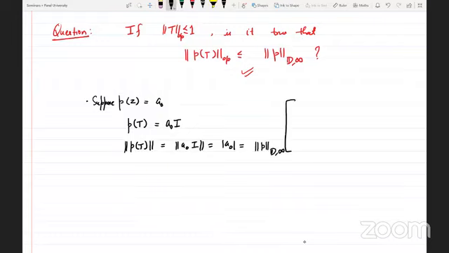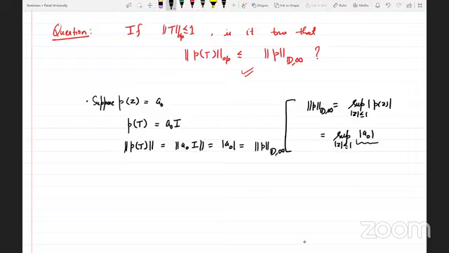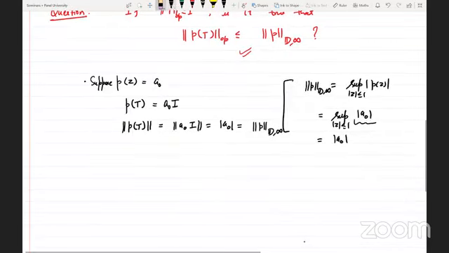Why? Let's see this. If you now look at the norm of P on D, infinity, it is by definition the supremum of modulus of p(z) over modulus of z less than or equal to 1, and we know what p(z) is. This is simply the modulus of a0. The thing which you are taking the supremum of is independent of z. So basically there is no supremum question. It is basically the modulus of a0. Okay, there is nothing to take the supremum of.